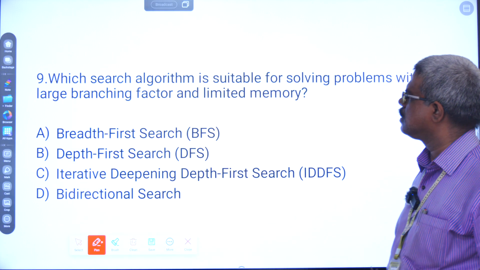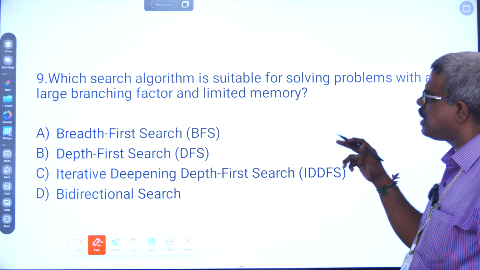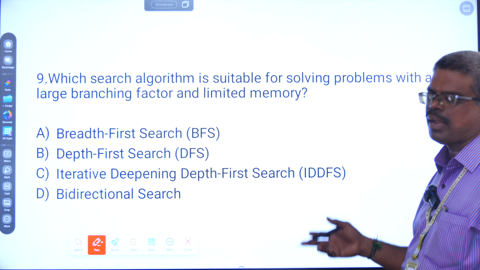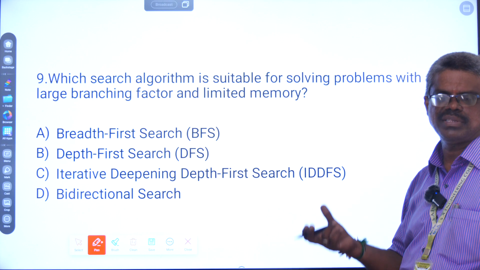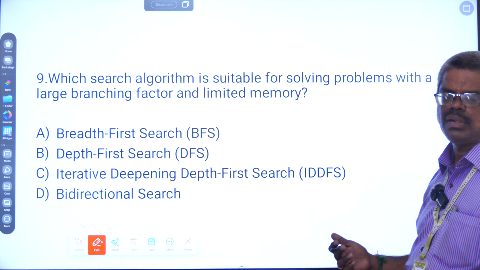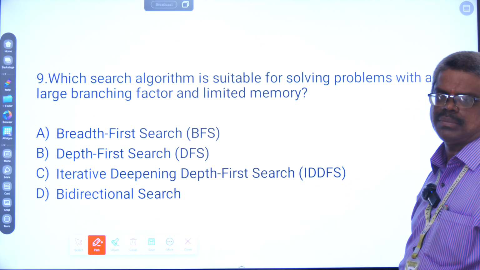Ninth question. Which search algorithm is suitable for solving problems with a large branching factor and limited memory? Whenever the question asks about large branching factor and also limited memory size, it will by default go to the BFS. BFS is one technique where you have limited memory size as well as large branching factors.